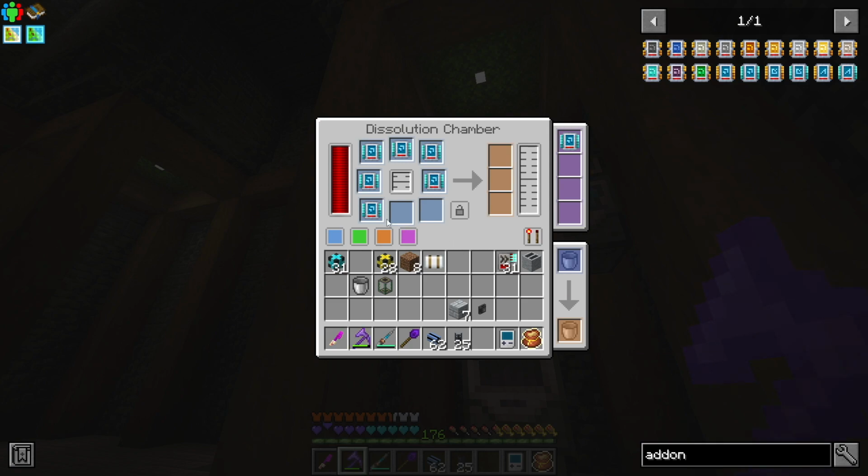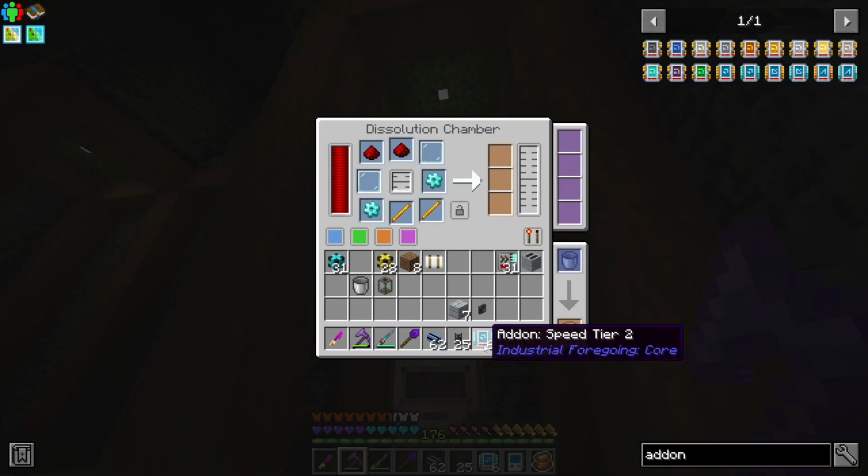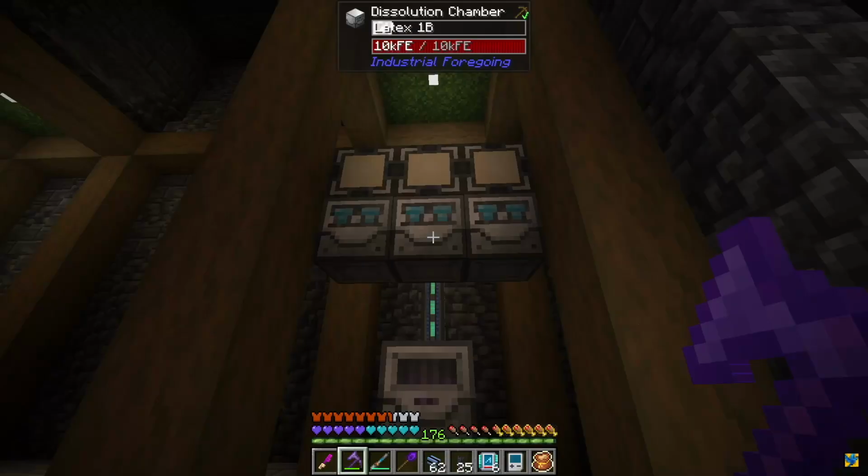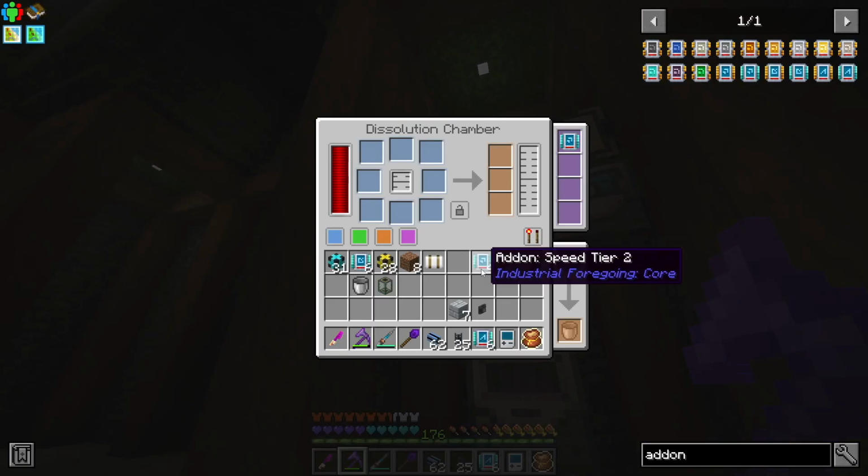We can also add some speed upgrades to these because we have them already, so that'll just make them work a little bit faster. And there we go, we have them all in our system now, so we can go ahead and add them to the dissolution chamber to speed them up a little bit more.